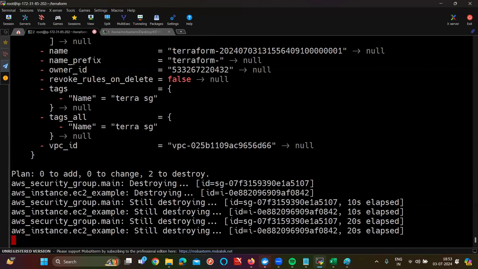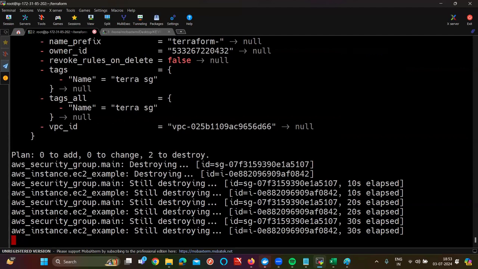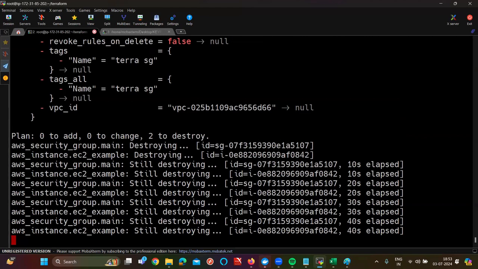Unfortunately, if you remove the code in the Terraform configuration file, that's going to be a very bad thing in real time. Because if you remove the code, Terraform will see that there is no code. So if there is no code, I won't have the instance to manage. That's it. Simply, it will be removed.